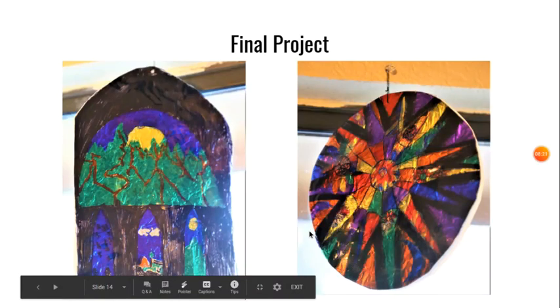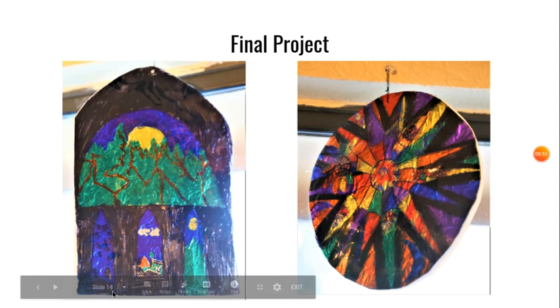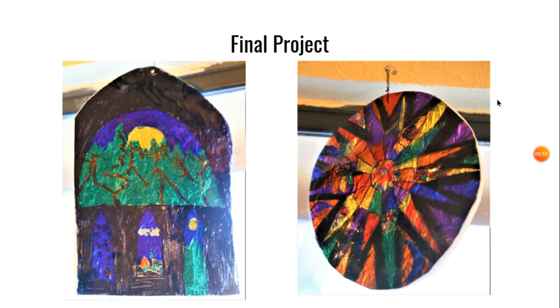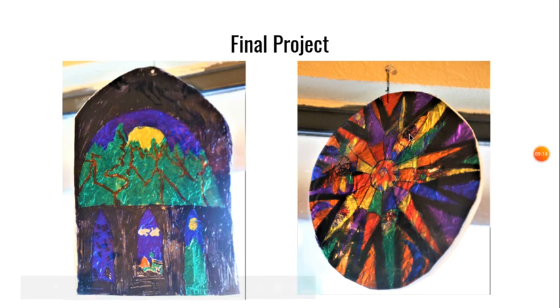I wasn't able to show the whole thing, but they end up putting foil behind the transparency film, putting cardstock onto the foil, and then cutting that out, putting a hole punch in, and adding thread. This is their final result. The one on the left is my brother's and the one on the right is my sister's. My brother told a story about how he likes to hike in the mountains, so he has some snow in one window and some mountain scenery. My sister's story was about picking a sunflower — she has a sunflower in the middle, a hand holding a flower, and her face on one of the pieces of glass. I thought they did pretty good.